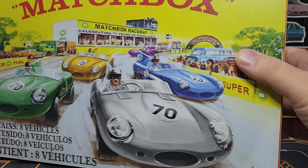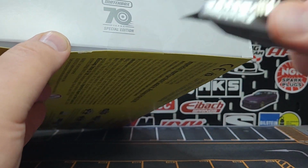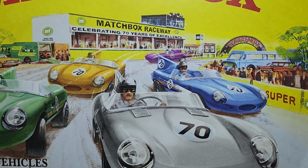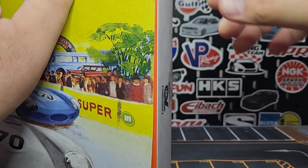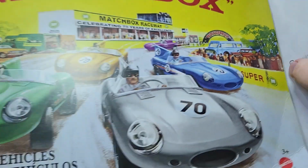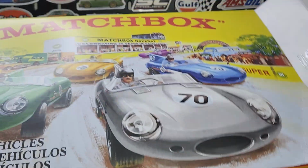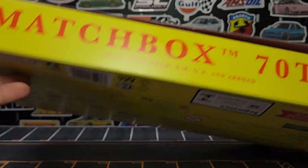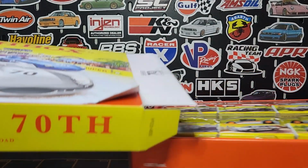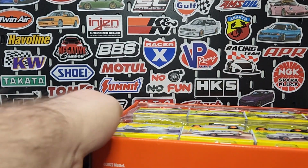In order to get those out of there, there is tape on the side here. So we'll go ahead and cut the tape, and then we'll open the flap, which is always fun times. Here we go. It is in a plastic tray, so we will slide the tray out, hopefully. There we go. So we'll get the box out of here. Set the box to the side.